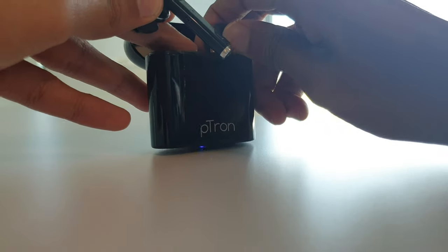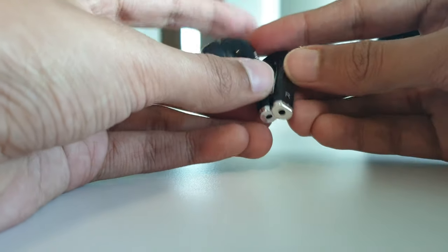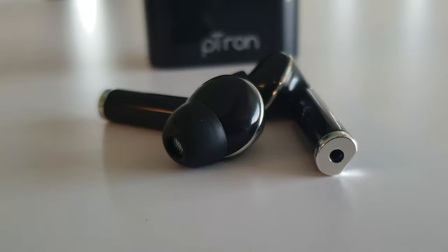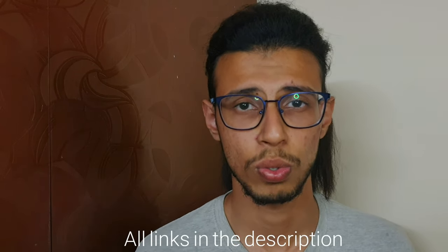I know this is an 800-rupee earphone, but for the sake of your ears' health, if you're going to invest in a truly wireless earphone, at least be ready to spend around 1,500 rupees. It's not about what you're getting for the money — it's about how it's going to affect you long term. These low-quality generic earphones will end up damaging your ears. If you cannot go above the thousand-rupee mark, please stick with wired earphones. You can check out the KZ block TM10, Petron Boom 3, Petron Boom 2, or even the Realme Buds 2 wired.